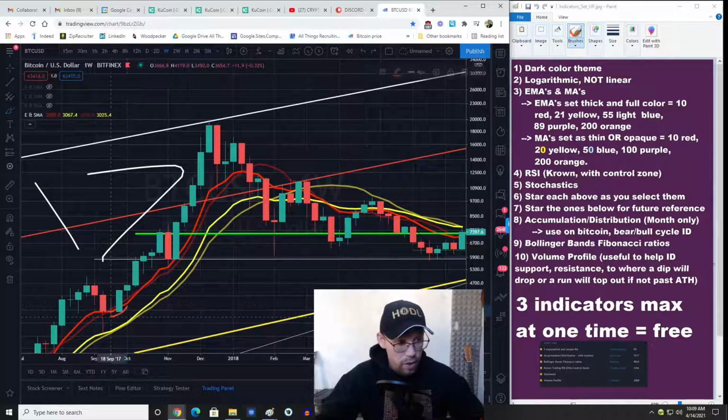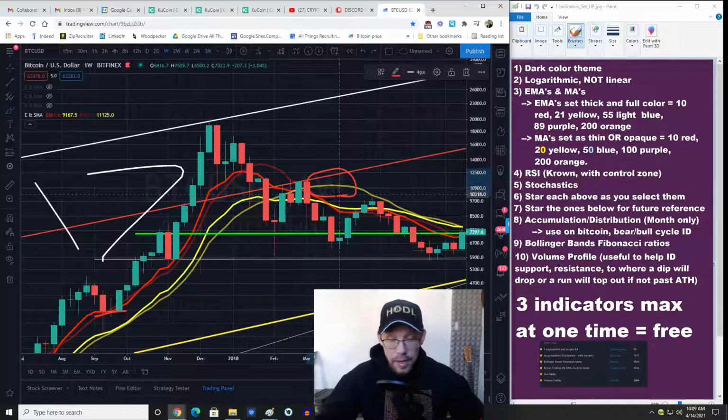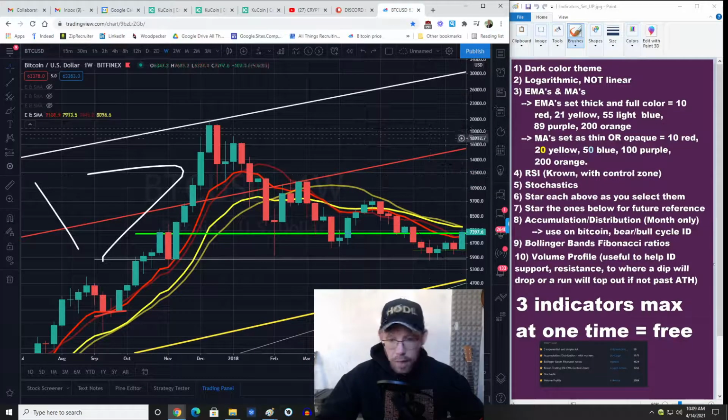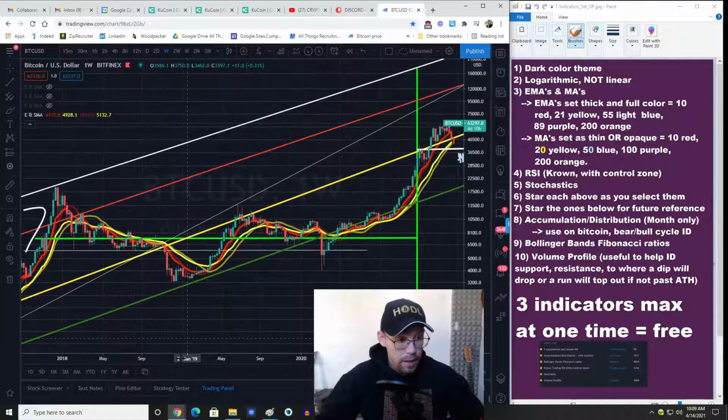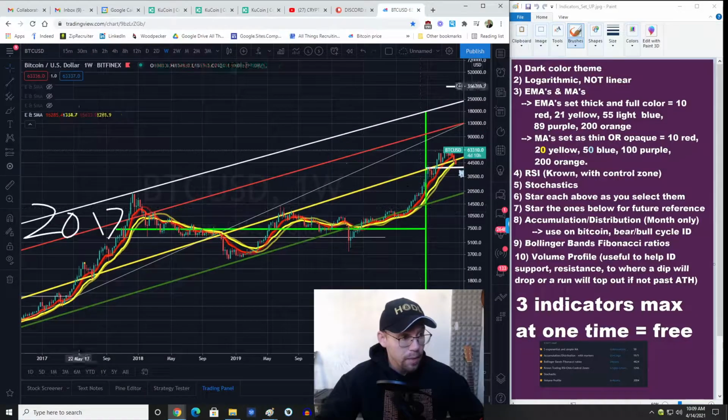So even though it crossed here, right, it did cross there. There was a strong reaction up and off, so the cross didn't count. But when the 21 or the 20 MA crosses the 21 EMA, typically that has 100% accuracy of beginning the bear market.